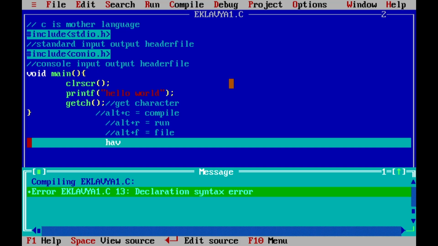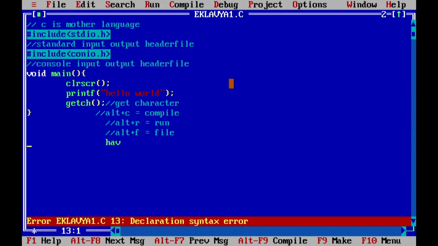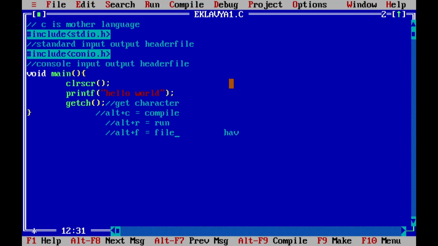Because the computer doesn't know what it is, so we have to fix it, right? If you want to write anything that is not a part of the code, you have to use double slash.